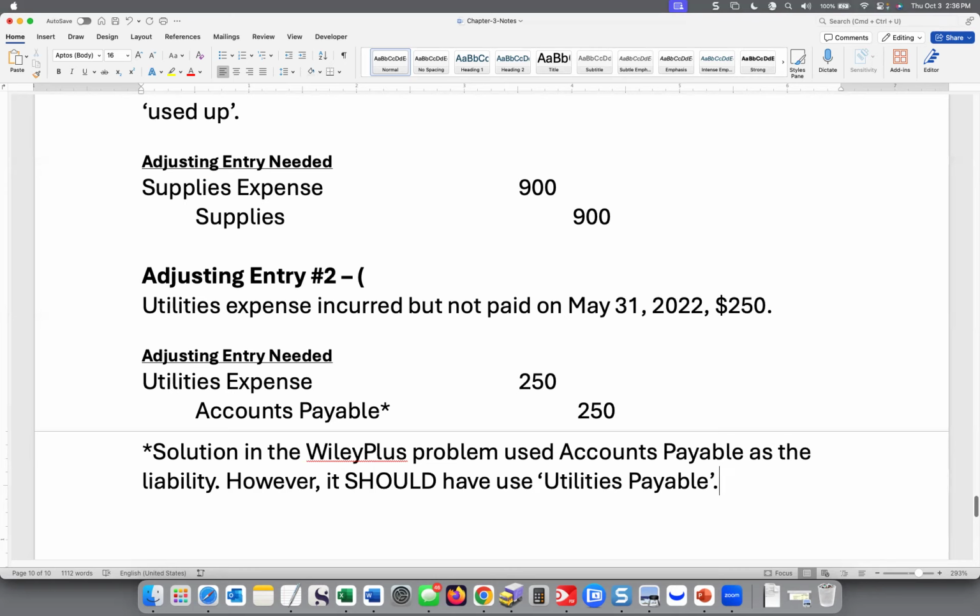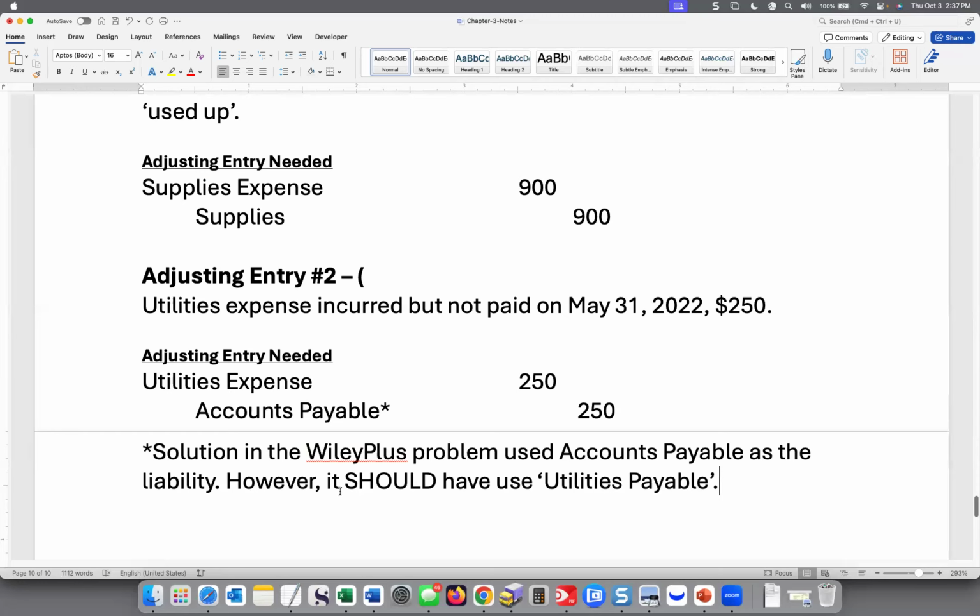Yes. So the question was, is the liability similar to what you do with the technique for the expense? You take whatever it is and tack the word expense on. Yes, you do the same thing with liability. Technically, if they were consistent, which this is the only time they do this, that makes things difficult for me because I have to give you a disclaimer here. Technically it should have been utilities payable. So again, you take the expense and the payable and you just tack on what it is. So utilities expense, utilities payable.